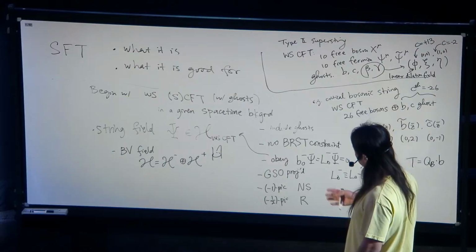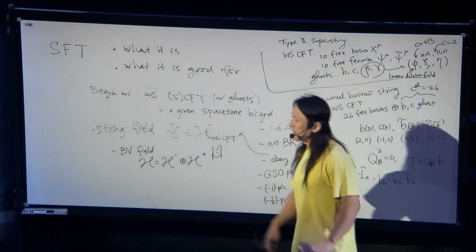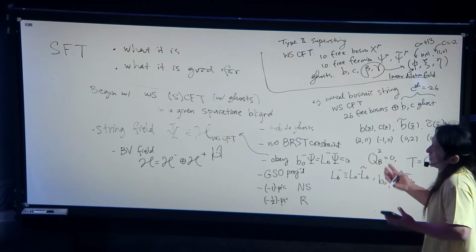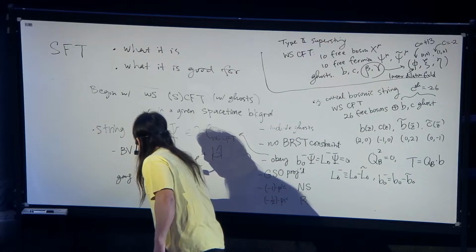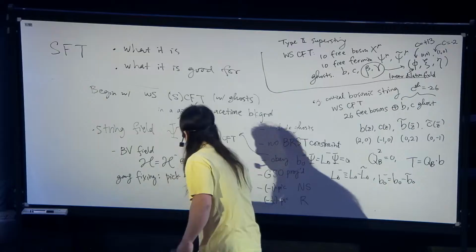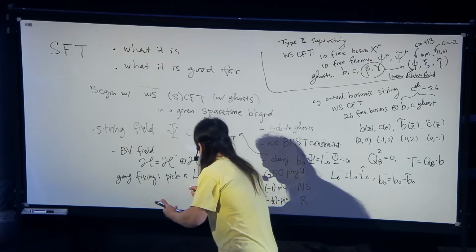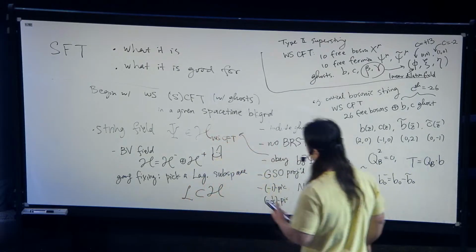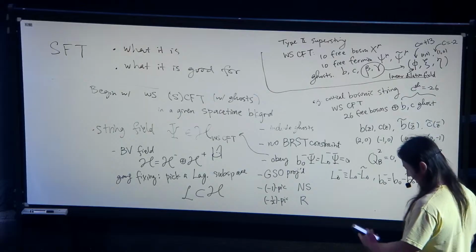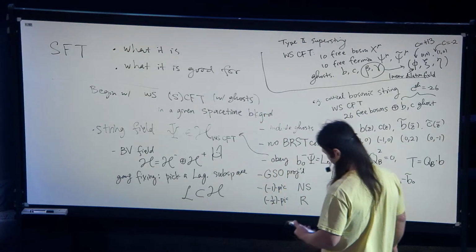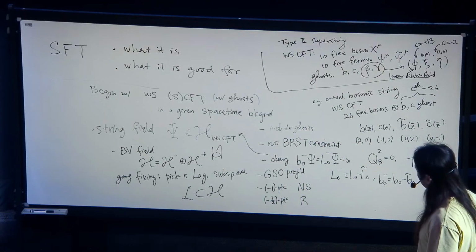Now, in order to formulate the actual path integral in the BV formalism, you have to do some kind of BV gauge fixing. Even though morally this is like the usual gauge fixing, technically it's carried out very differently. The gauge fixing is achieved by picking a Lagrangian subspace, which I will denote by curly L, inside H. It's Lagrangian with respect to a symplectic form that's actually Grassmann odd. There's a lot of technical recipe that goes into this, which I won't have time to define precisely. But all of this, in the string field theory context, you can look at in the very nice review from last year by Erbin and Zwiebach.